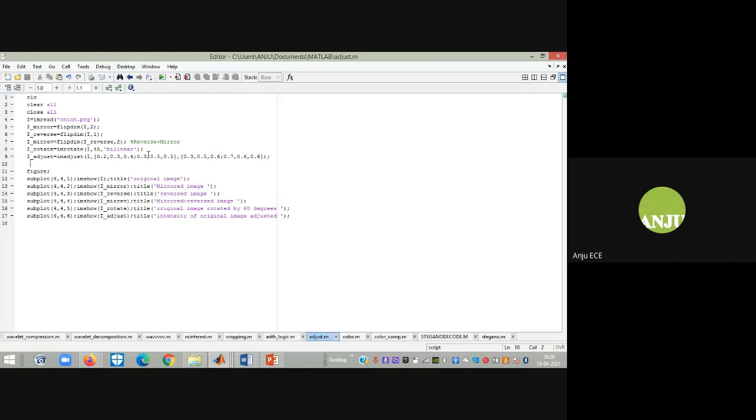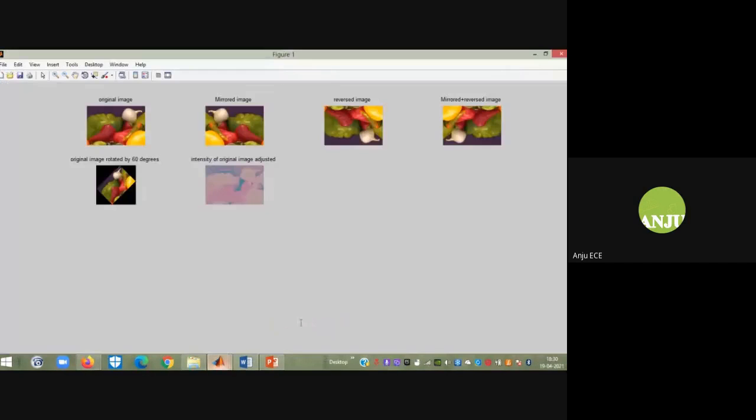Accordingly, these are all the highermost values. So values greater than or equal to 0.3 will get converted to 0.7. So this R plane intensity, which is 0.3, is just converted to 0.7. Okay, so when I do such kind of image adjustment, I could get the original image intensity varied.